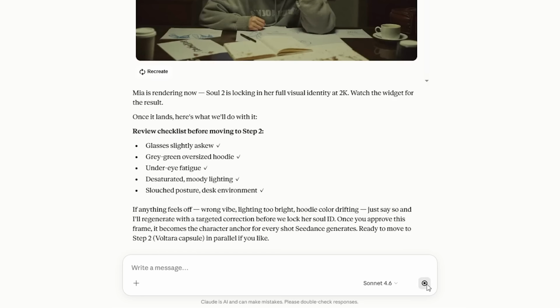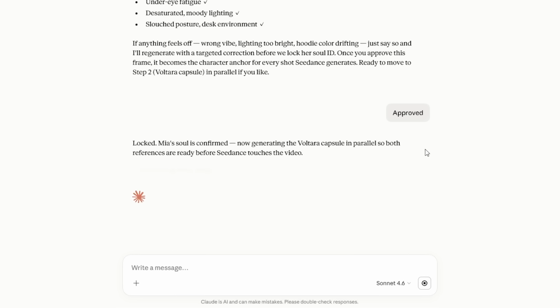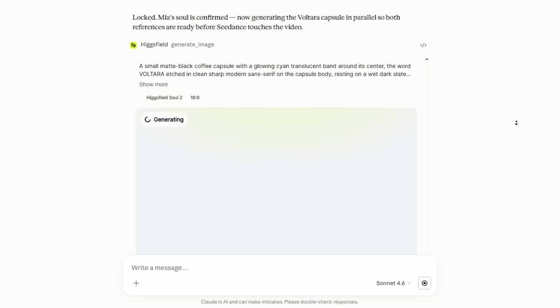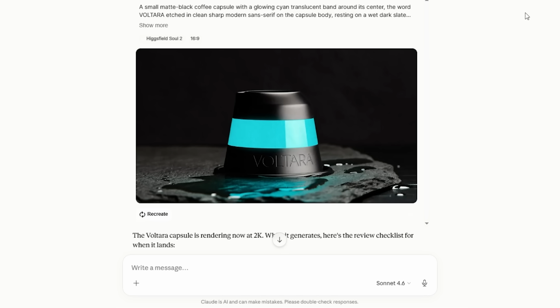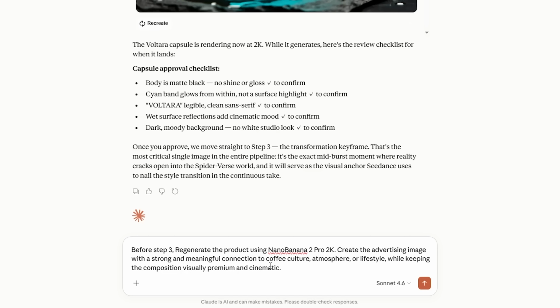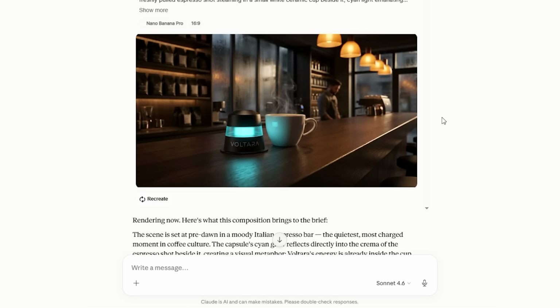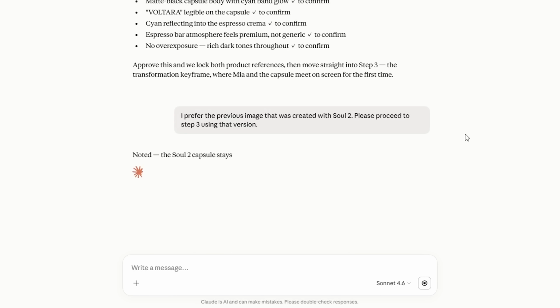Then it starts generating the product image using the predefined prompt. I think it looks good, but you can even ask it to regenerate the image using something like Nano Banana Pro instead. This one also looks good, but I preferred the first version, so I tell it to continue with that one.